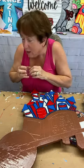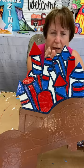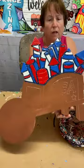I think it's going to be really pretty, Rhonda. Let me show you what I've got now. And, of course, I'm not near done. All I did was put the red and the blue wherever I wanted it. I didn't try to be real precise about it. I just stuck red and blue on there wherever I wanted it, making sure that I left some white. Now, after this is dry, I'll be coming on probably tonight. I'm going to highlight a lot of this with white, and then I'm also going to do a lot of shading on this guy. He's still got a lot of work to do, but you can tell I got a lot of paint on him.